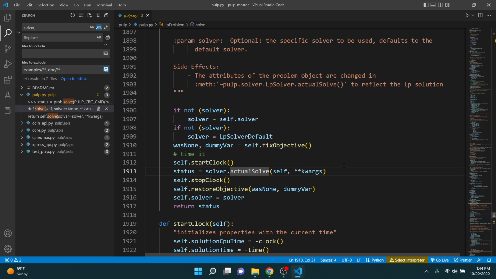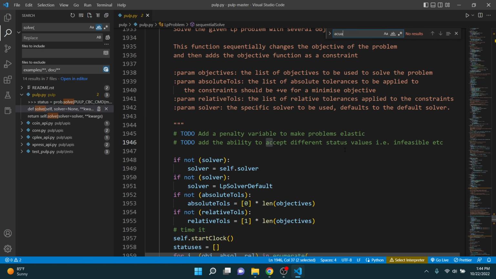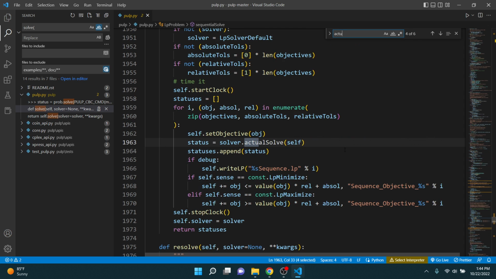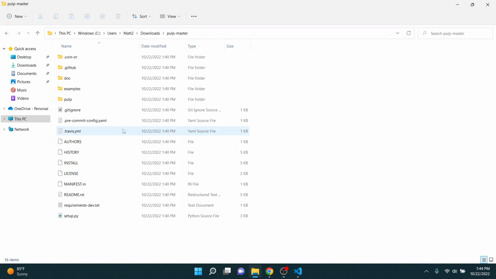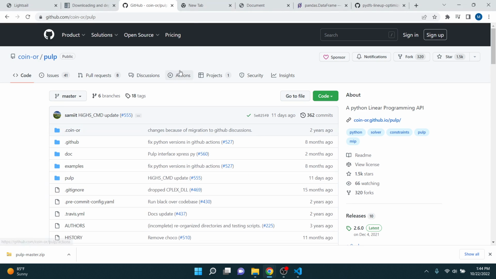Okay. Actual solve. So yeah, I do remember I did actually build pull. So what I need to do here is basically follow this example.